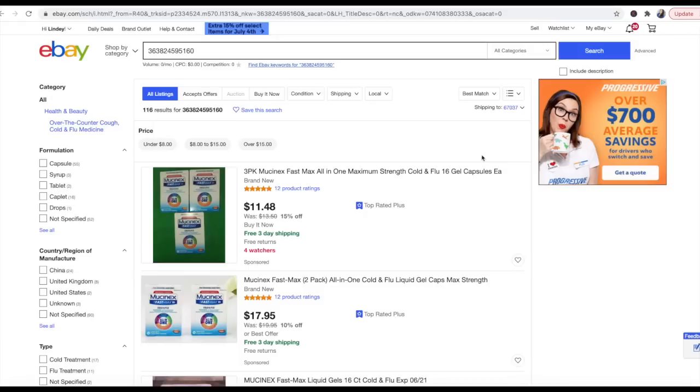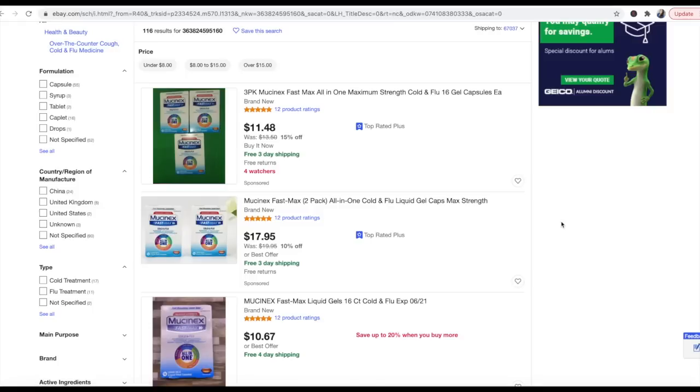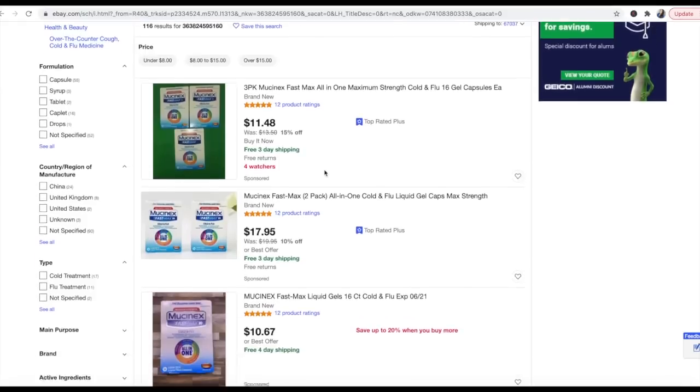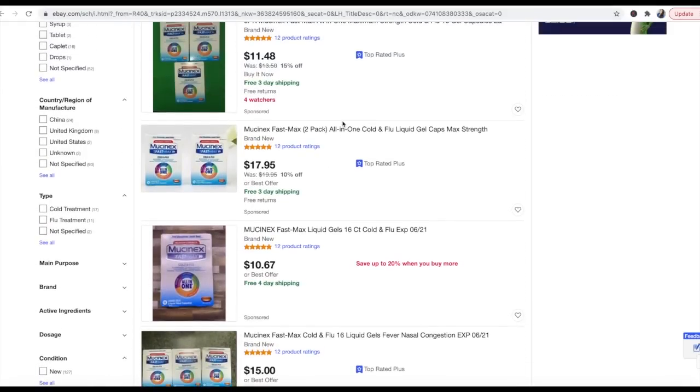So these, if I'm not mistaken, sell in the store per box at least $10 or more per box. It might even be more like $13 or $14 per box if you just walk into Walmart. But here, look, someone is selling 3 for $11.48 with free shipping. What in the world? That is under $4 a box. That's roughly, I don't know, 65% off from just walking into Walmart and buying it. I don't understand why the market prices on these tank so low.